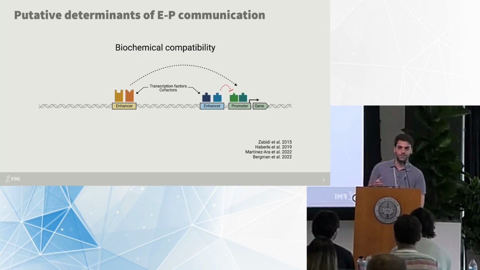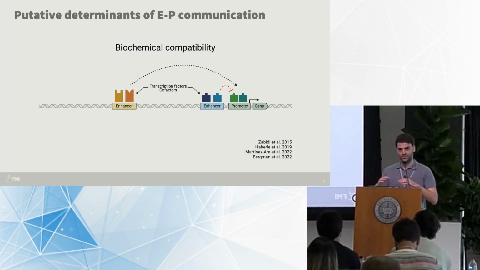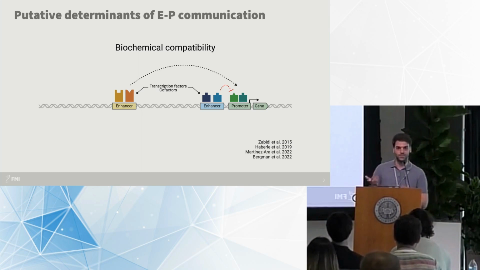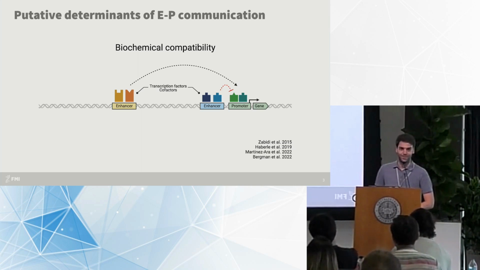First of all, I would like to talk about biochemical compatibility, which revolves around the sequence determinants of the specificity. Basically, this states that the transcription factor binding sites encoded in enhancers and promoters need to be somehow compatible with each other, so that these transcription factors can bind and activate gene expression. Evidence for this originally came from Drosophila. However, more recent studies in mammalian systems have reached somewhat contradicting results, suggesting that there might be broad compatibility or broad specificity between enhancers and promoters in mammalian systems. So it's still not a question that is very well understood.